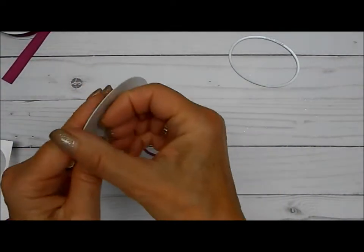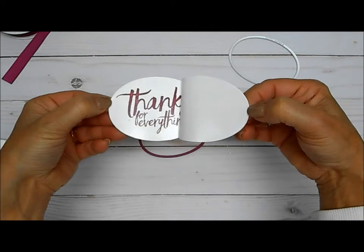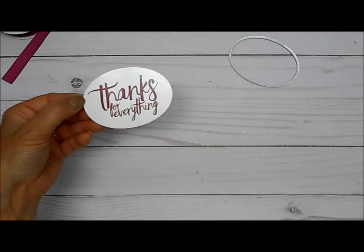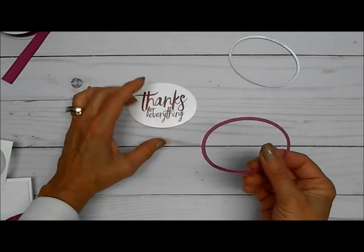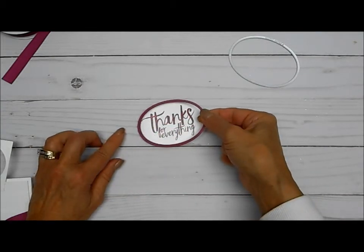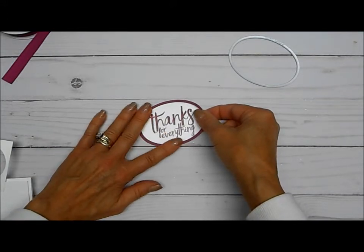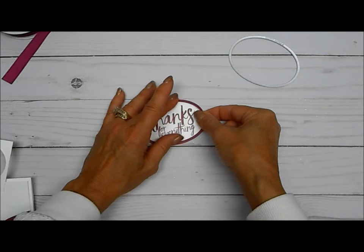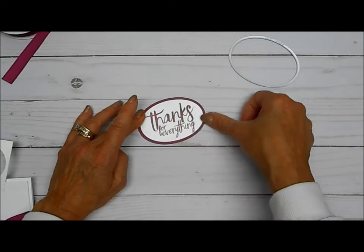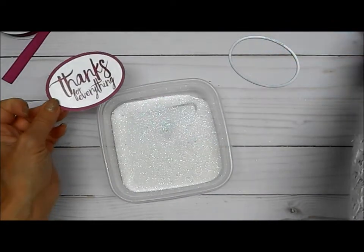Next step is to peel the second protective layer off, and that's going to reveal the shiny adhesive that's underneath. And then this, as long as you don't press hard, you'll be able to get it on straight before it sticks. So just start at one end and be gentle and guide it onto your frame. And the beauty of using the self-adhesive sheets is that entire surface is going to be sticky, but I don't get glue all over me. So it's kind of an unmessy way.